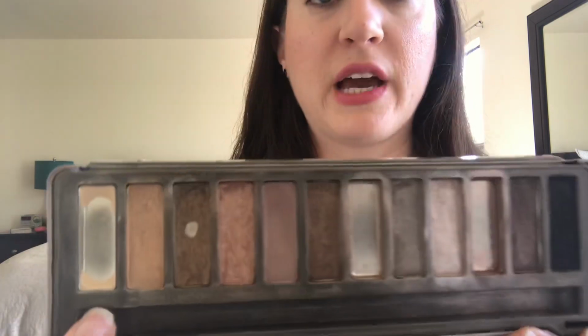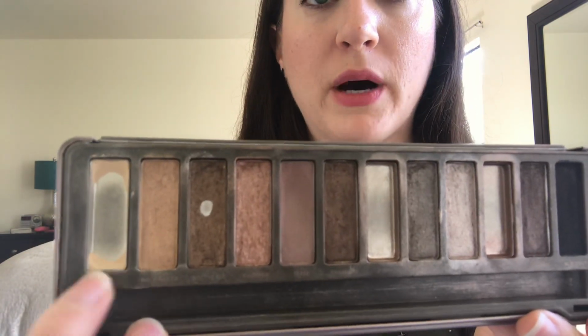I'm hopeful. We'll see by the next update how much I have finished. It would be nice to have this whole bottom chunk of product finished by the next update, but I don't know. With the Urban Decay matte shades, they're very densely packed and they move a lot slower than the shimmer shades. With the shimmer shades I used up, both Suspect and YDK were more shimmery. YDK was almost metallic even, but I could just go through them. They were a lot softer. I could go through them a lot faster.